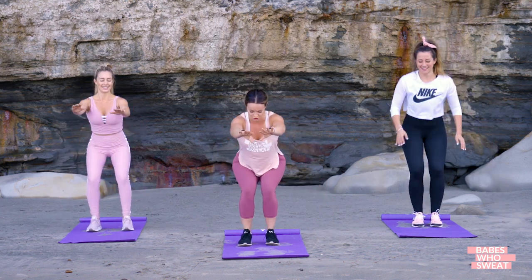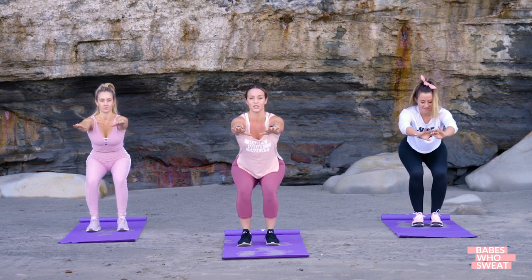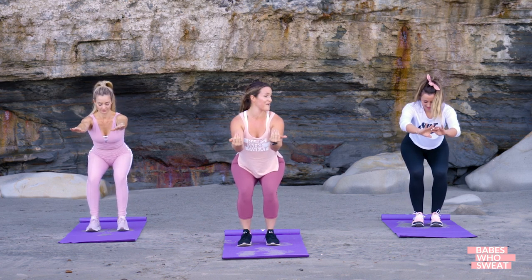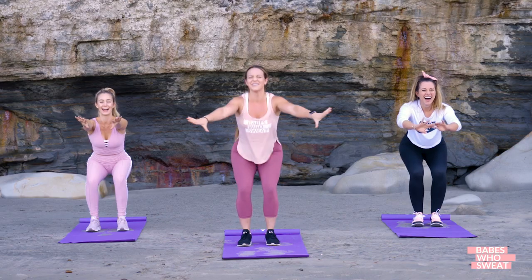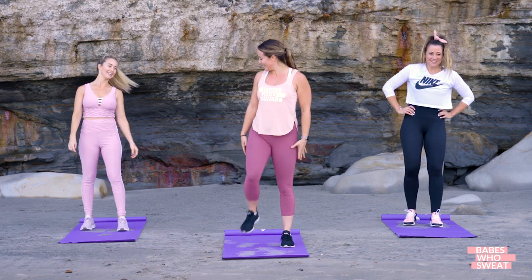Stay low for me right here. Just hold nice and low. See if you can shift your weight back into your heels. Those toes even lift up off the ground. Perfect. Hold for 5, 4, 3, 2. Woo! Feel that burn, right?